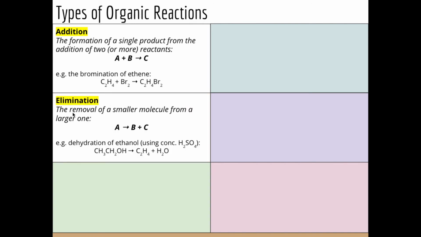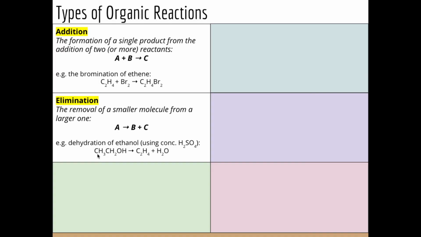An elimination reaction is essentially the opposite of that, I suppose. You're eliminating something. It's the removal of a smaller molecule from a larger one. So we're starting with one thing and we form two things, such as the dehydration of ethanol, where we've got one thing here and we form two things. We can categorize this as an elimination reaction. So this is what I mean by they're general reactions. We can use them to categorize a whole magnitude of different specific chemical reactions. And all these reactions I'm using as examples we're going to look at later on in much more depth.